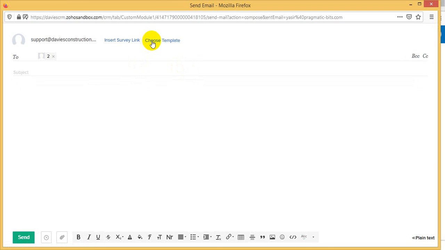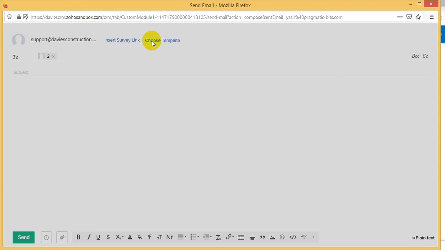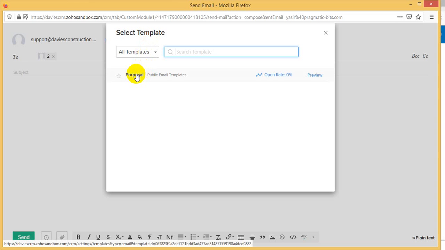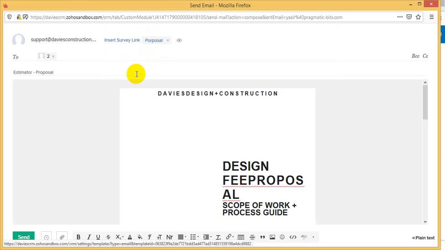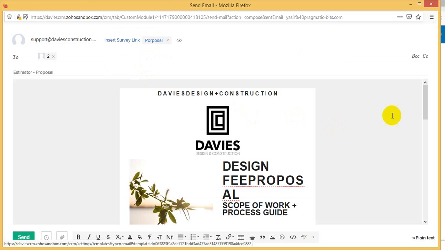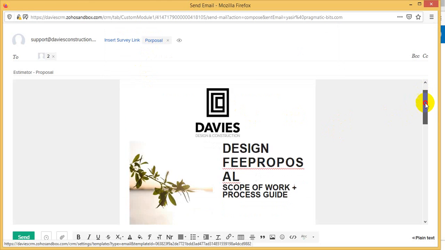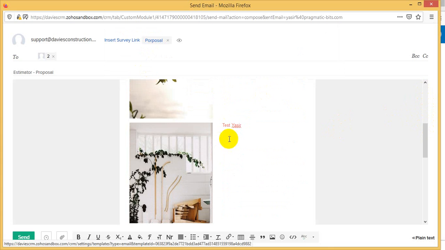Here you choose the template, basically a proposal template. When you click here, you can see the Davies construction proposal template. The template is populating, and the customer name, test Yasir, is populating. Because there was no address, no address populated.